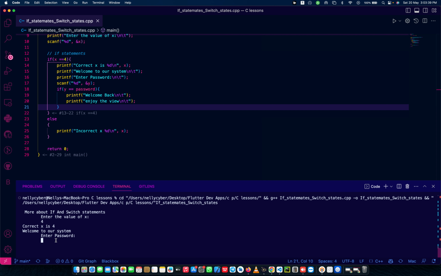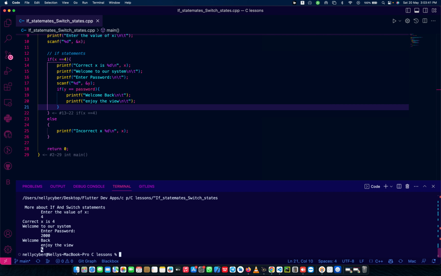If the password is correct as 2000, then it will execute and say welcome back, enjoy the view, something like that. So this spacing is actually due to the new line, new tab that I'm putting everywhere. So you can restrict yourself from using them in case you really don't want to use them.